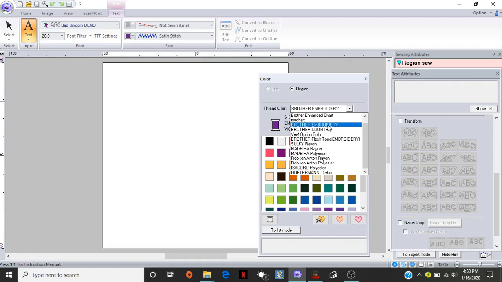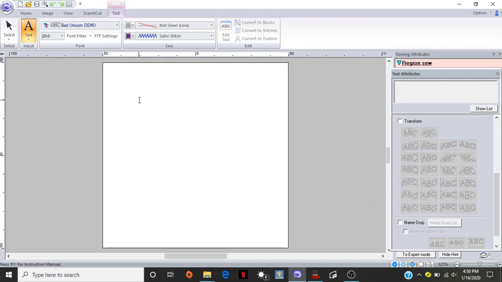Now, to be able to put text on your picture, click on here. You can see right now I have 20, so it's quite big, but you can see where it's at. Now, over here under text attributes, see this line right here. It is kind of flashing. That is where you're going to type. As you're typing, you will see it come out on your screen. The little block here is going to be the size of area that you have set for your hoop. I will show you how to do that in a different tutorial. Now, click over here and we're just going to write hello.